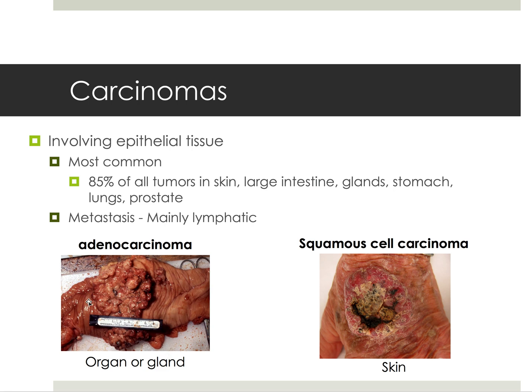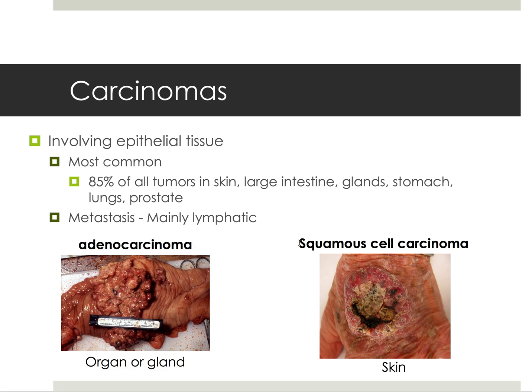And I mentioned that when you look at a malignant growth, they're red, they are bloody, and they do not resemble the tissue of origin. So you would expect a colon to look like this, but you would not expect it to look like this. This is your mass. So adenocarcinoma, adeno is a gland or an organ. Carcinoma is referring to the fact that it is epithelial tissue.